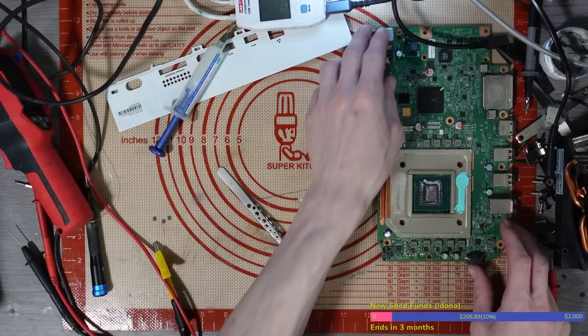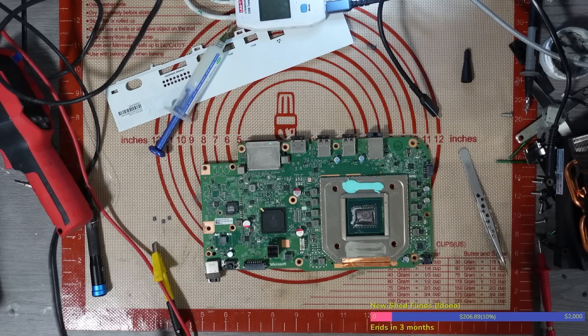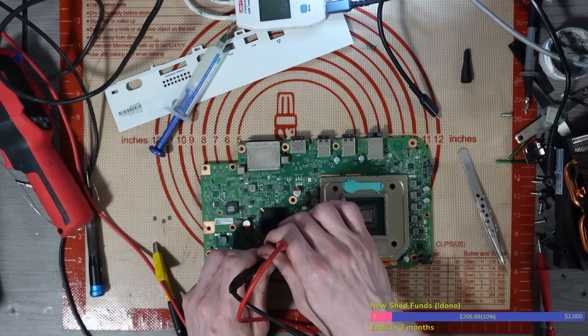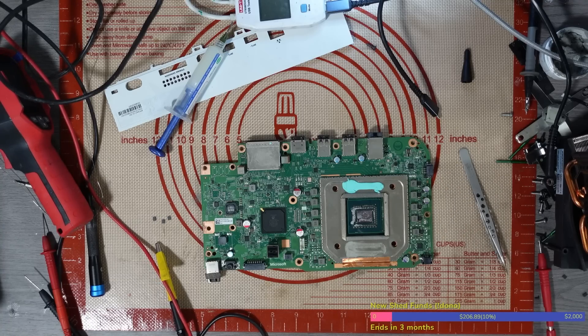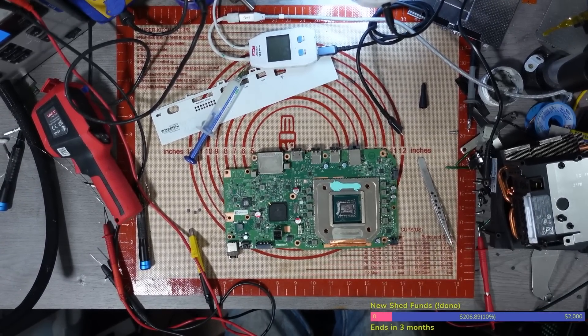No shorts, no shorts - we're in continuity mode. Oh whoops, that's the wrong one. There you go - no shorts. There's a mess on the desk - it's a workbench, mate. The workbench isn't messy - I've got parts on there and a couple of supplies. What do you reckon guys, is it going to work? Whatever I've paid for this, I can't remember what I've paid for it or where it came from, but I won't lose money on it either way.